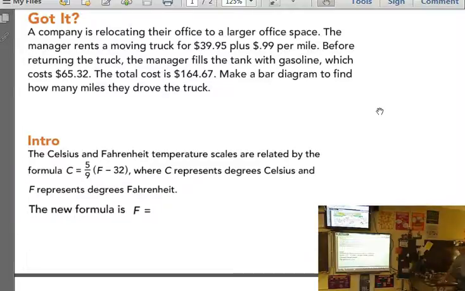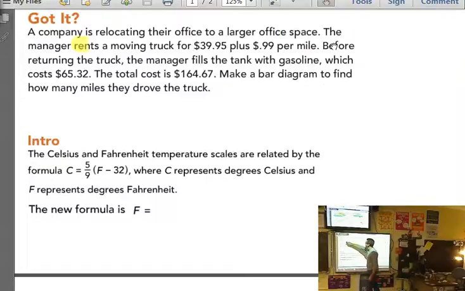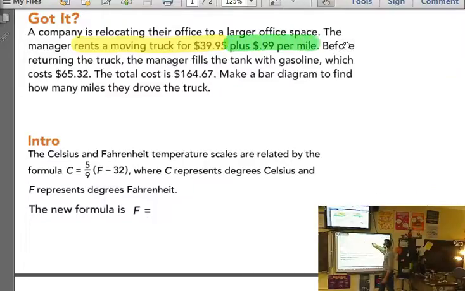So, let's bring it back together. I'm just going to set up an equation to make sure that your equation's correct. So, Dom, do you have an equation? Okay, well, I didn't set up a graph or anything. So we know that you rent it for $39.95, so I did 39.95 plus 0.99M because it's 99 cents a mile.